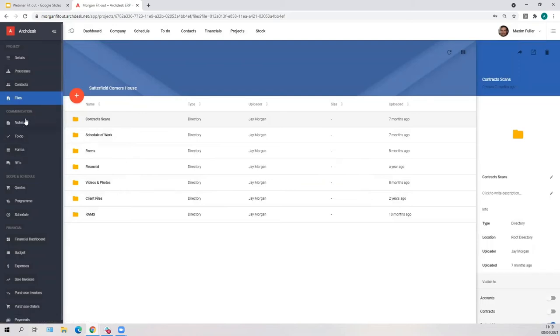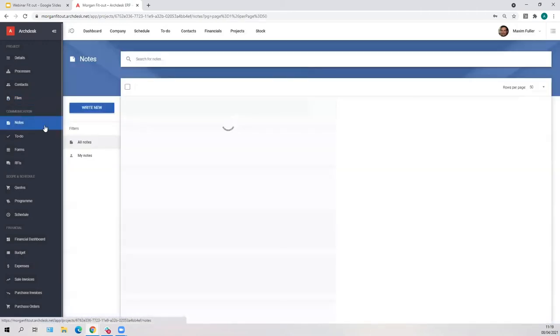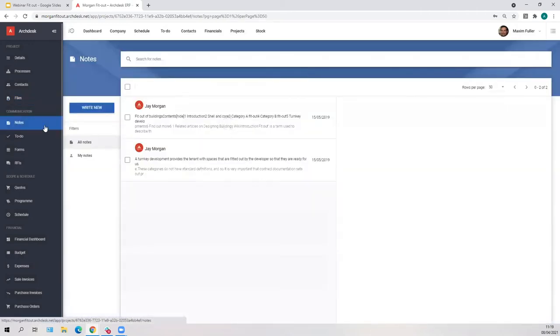So just moving into our communication tools, our notes area allows you to keep all types of notes for every type of project. So let's say, for example, you've had a meeting with your client and your client suggested certain changes that need to be run. Rather than just keeping those on your computer or on a Word document, that can be all uploaded into the system so the correct people have access to all that information very quickly and very easily. And we can track all of that information across the time. So we have that complete audit trail from inquiry through to the different stages that you might go through.